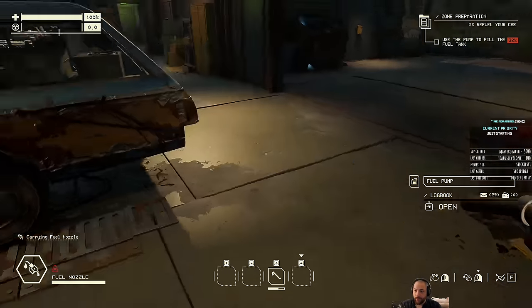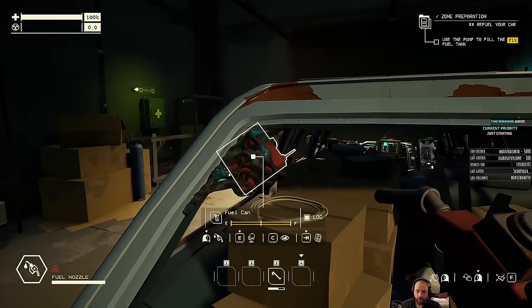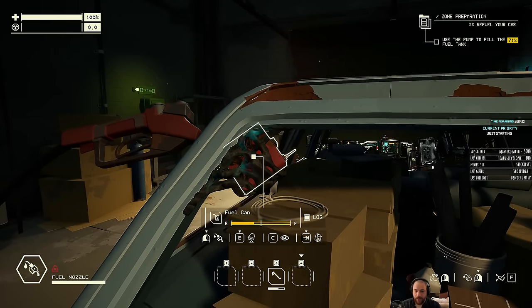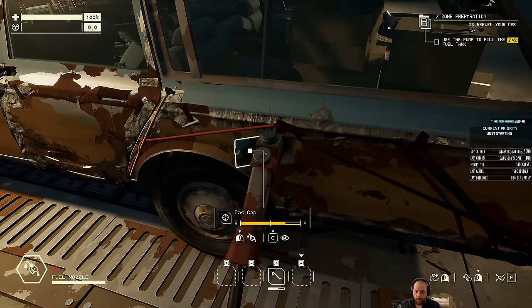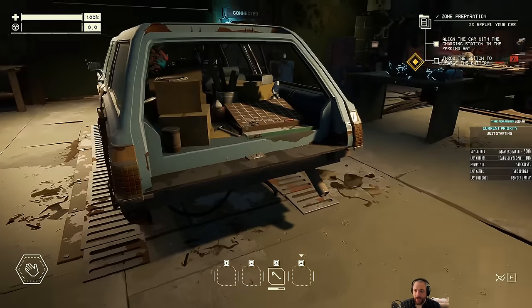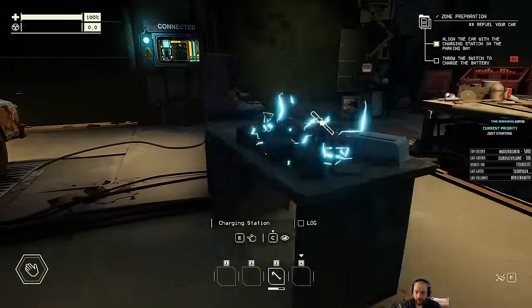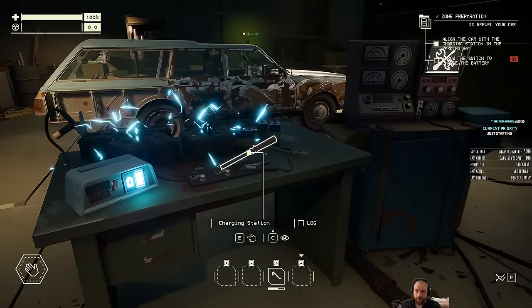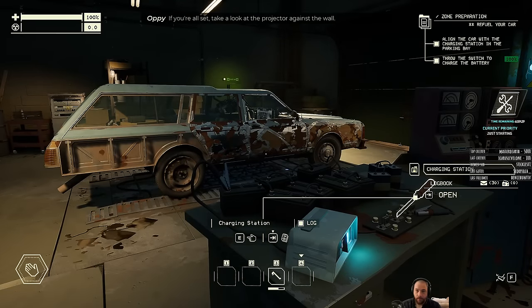Alright, use the pump to fill the fuel tank. It's also worth noting, refueling the spare gas can that's stored in the trunk is useful too. Align the car with the charging station in the parking bay, which is this thing, which I've already done, and throw the switch and recharge it. If you're all set, take a look at the projector against the wall.